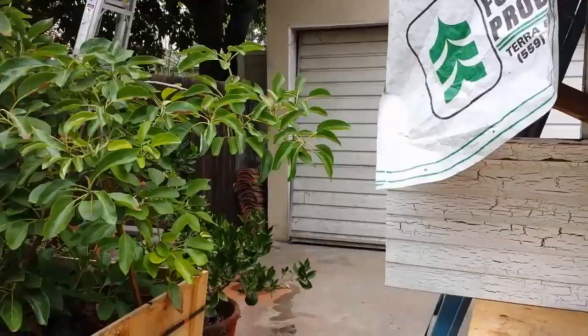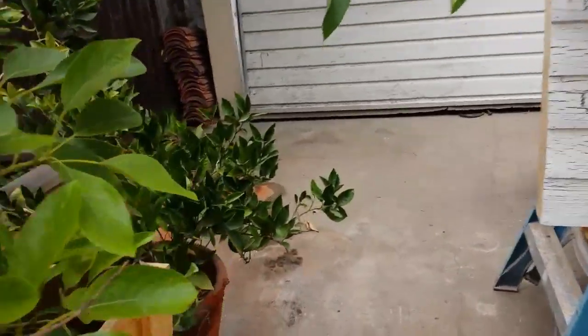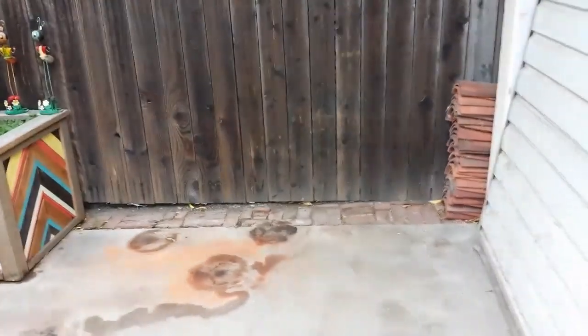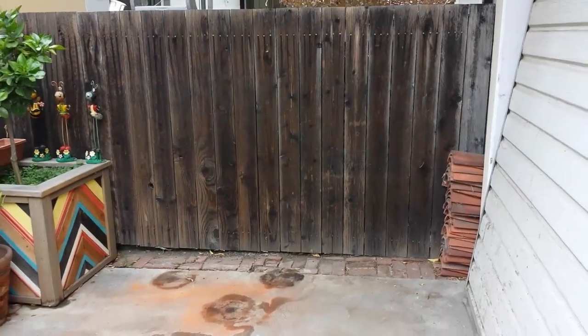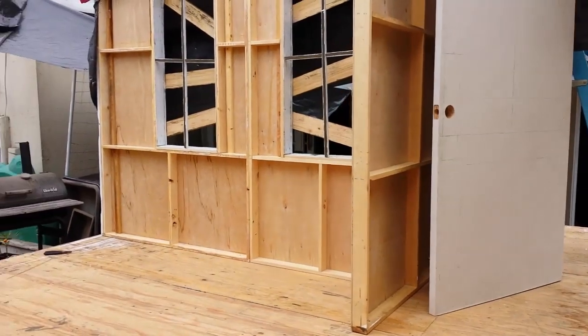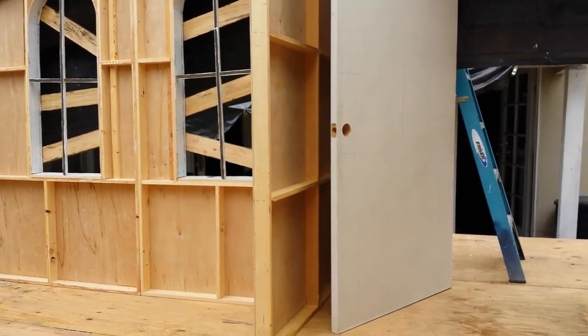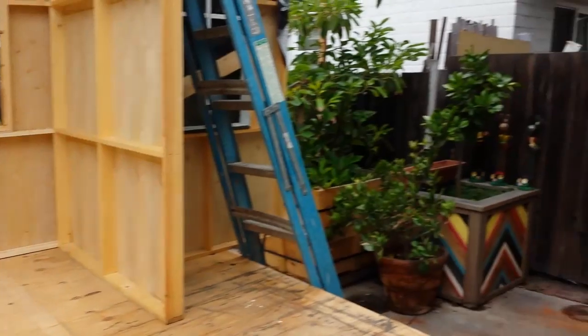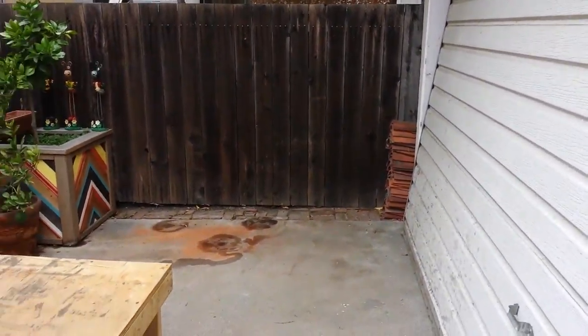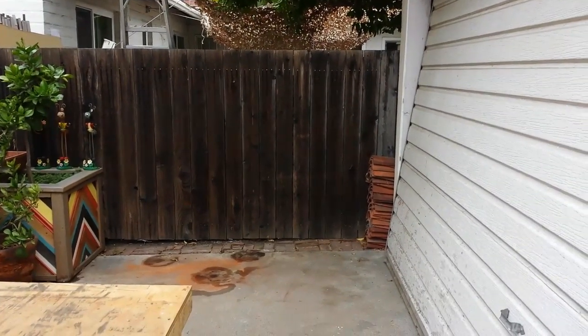Chris is pretty awesome — he just moved some of my trees and plants from this portion of the yard into the other side where my garden has died, unfortunately. We put the pots on top of the soil over there. Now we can move the first floor over here and start stacking walls, then tarp them, and when we're ready to pull them out front we can do that.